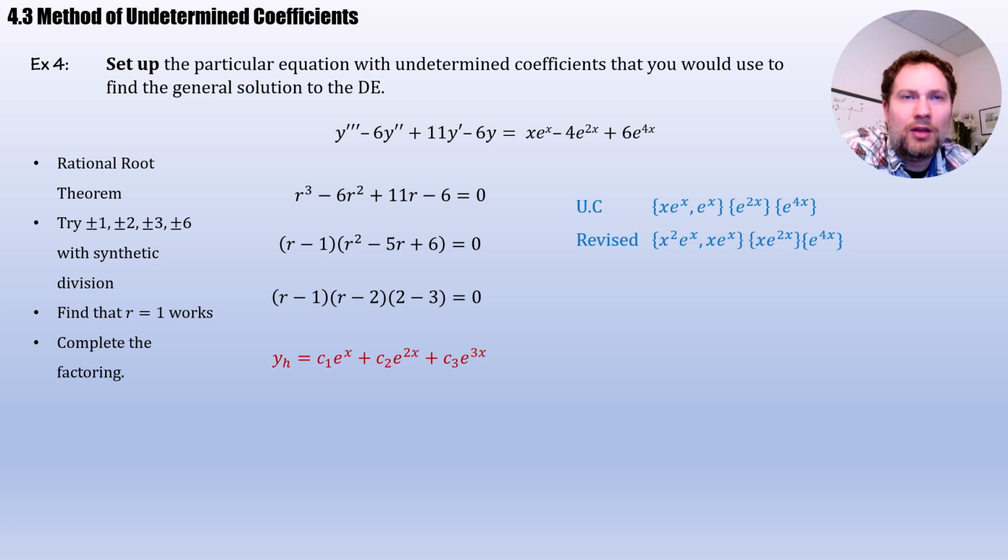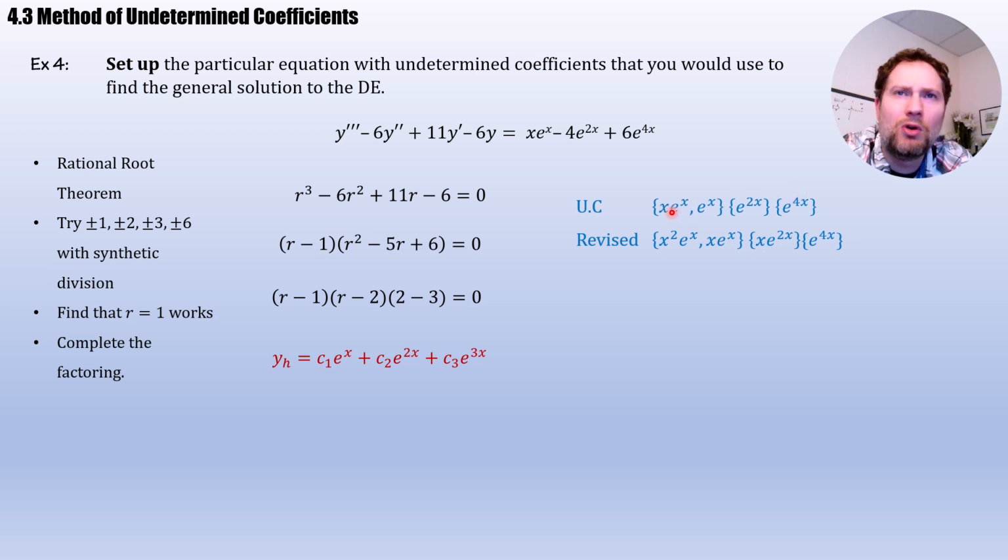And now we can think about the particular solution. On the right side, take a look at the right side with me over here. So this x e to the x term produces for us this UC set. This term here with the e to the 2x is giving me this e to the 2x term, right? And all of its derivatives will be some linear combination of e to the 2x, right? There's nothing more that will become part of the solution from that. And then e to the 4x also has a very simple UC set.